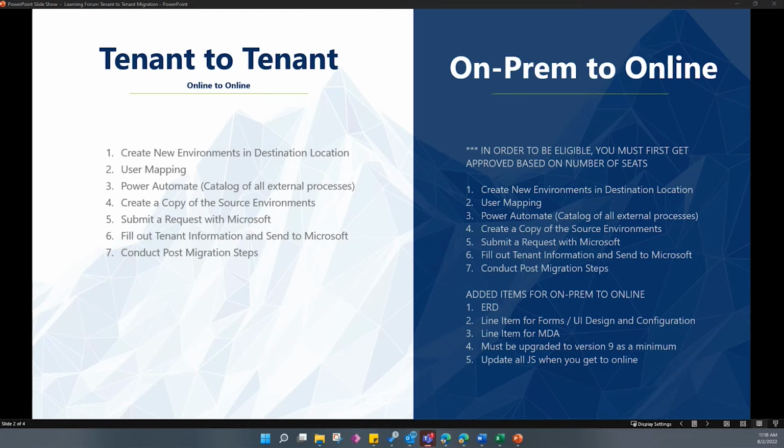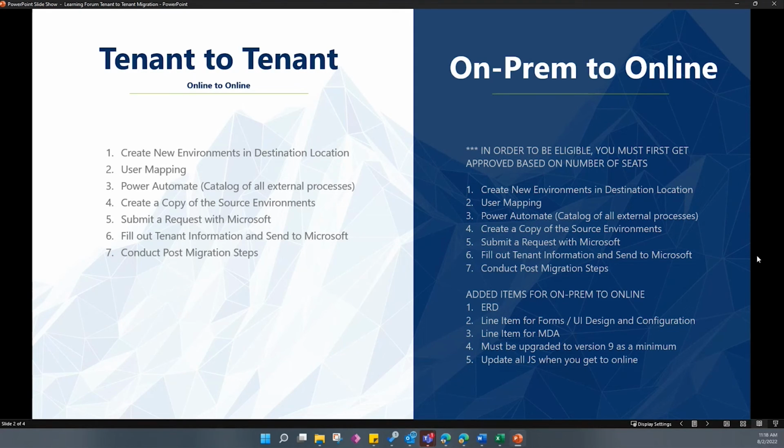It's not required, but that's what I did. I take a copy, essentially. I create a new environment, take a backup of that sandbox, and just do it, just to make sure I've got all my ducks in a row. Yeah. Awesome. Any other questions before we move on to the next slide?